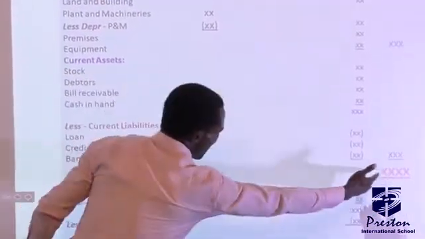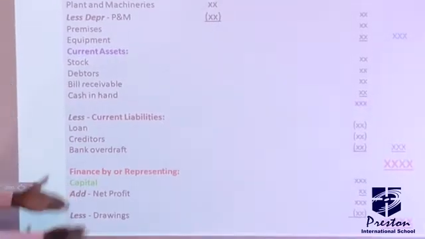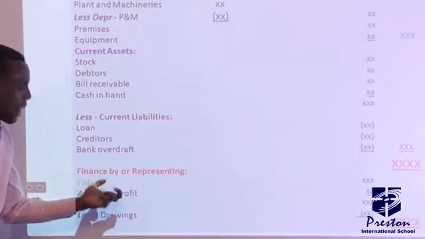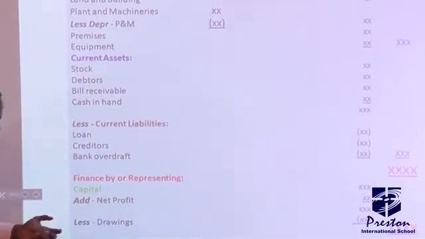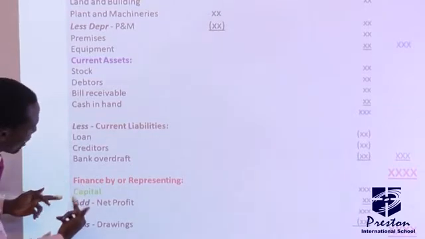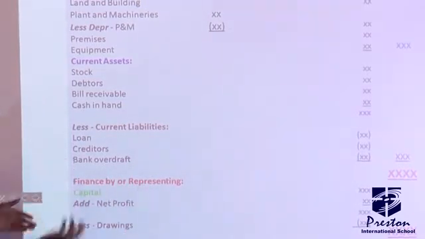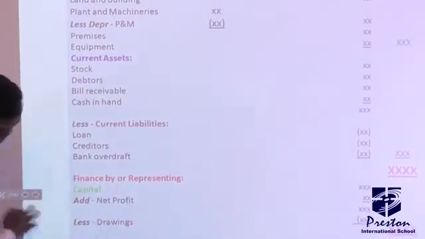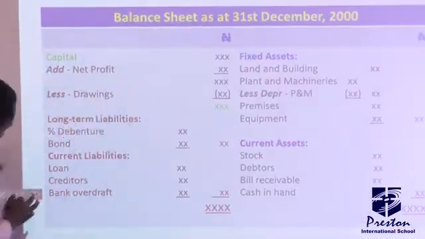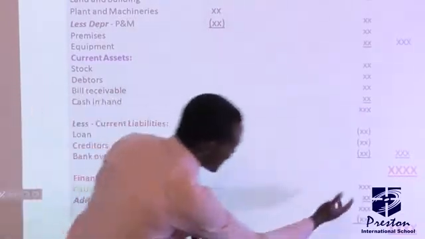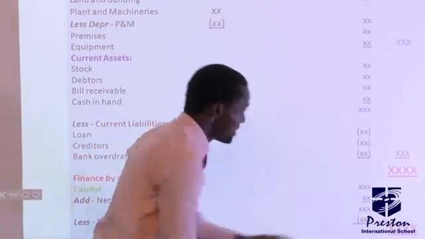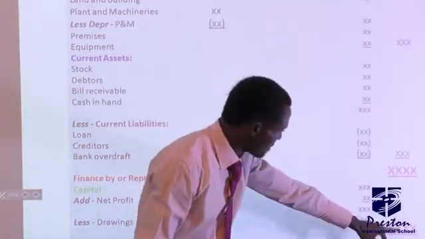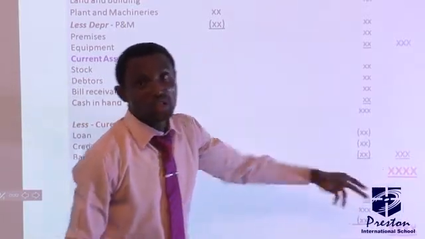You will now compare the balance here to your capital. You start this capital with financed by, or you name it as representing. That is why I have given you these two items. So you use your capital after you have added it with financed by. This is your capital. Then you add the net profit just exactly the way it was here. It has been brought back to this place. Now, when you subtract your drawings from your total capital, it gives you this, which must be equal to this. If this is not equal to this, that means you are wrong.